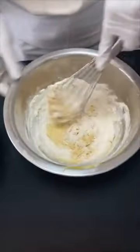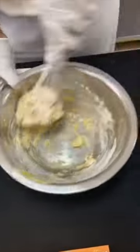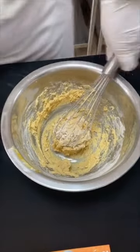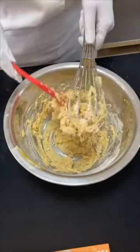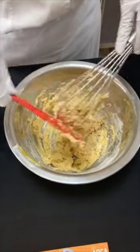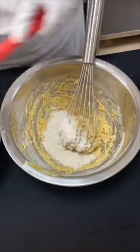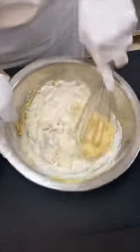Once I've done this, I'm going to combine the dry ingredients into the liquid batter. I'm going to use a balloon whisk so it doesn't get stuck too much. I'm not going to add all at once — I'm going to add in roughly three parts so it mixes and dissolves easily. You don't want to over-mix the batter. You can also opt to use some mango extract or mango essence if you want a stronger mango flavour in your sponge.